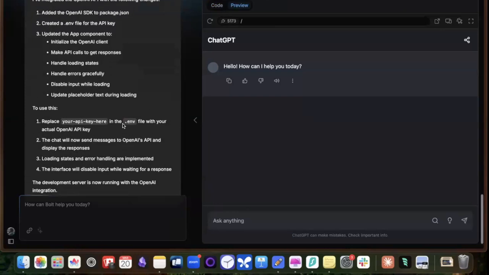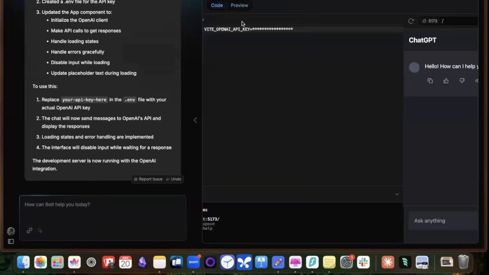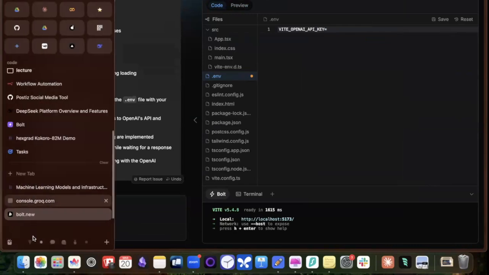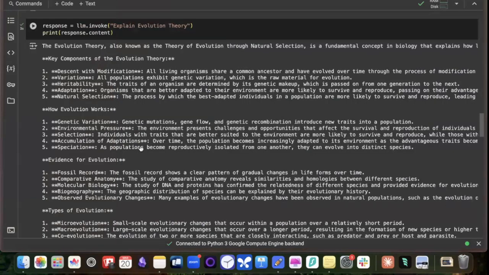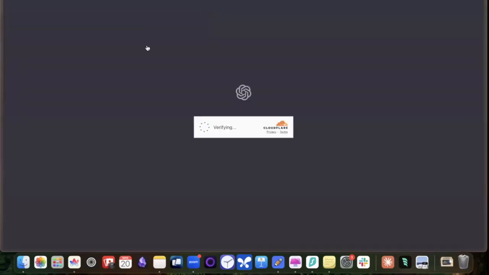Okay, so now it's asking me to take my API key and store it somewhere in here. So I can go back to this. It's asking me to save an API key. To get an API key, you can directly go to OpenAI's website like this. You should not share your API key with anyone, but otherwise I'll just show you how, if it's your first time, you can generate it.